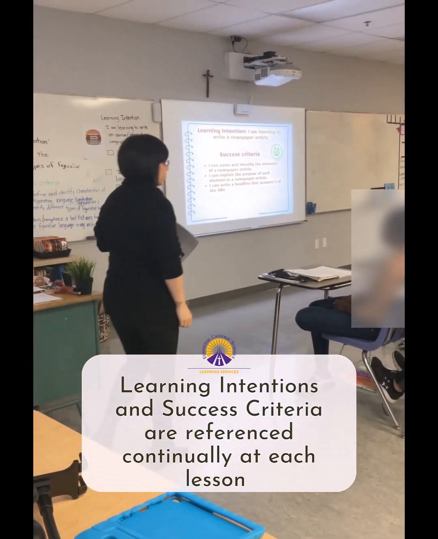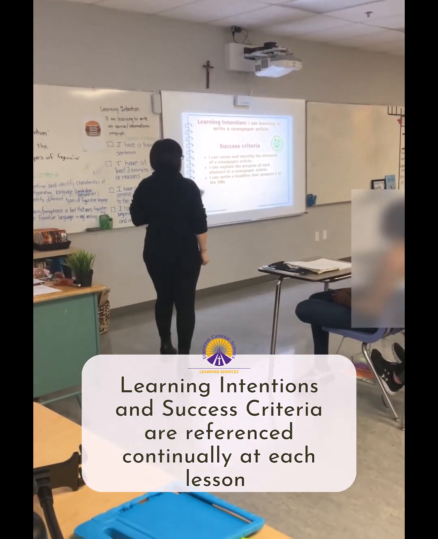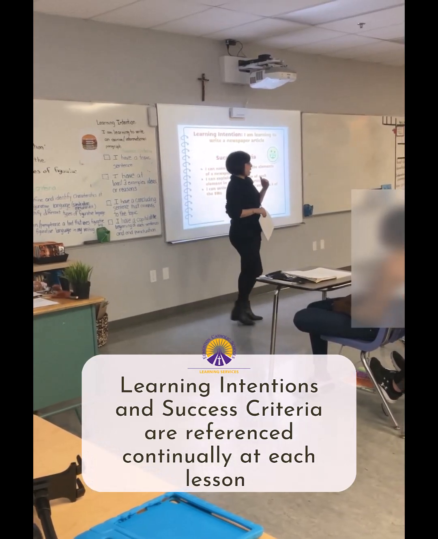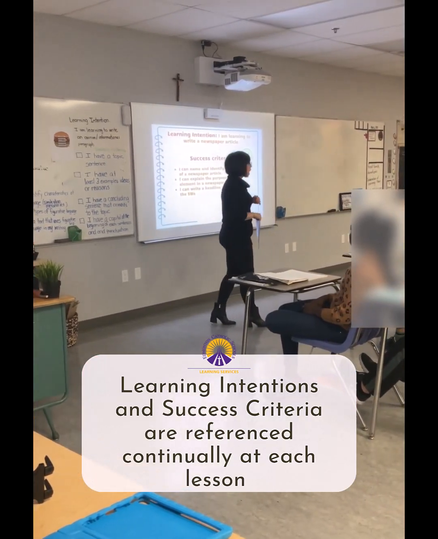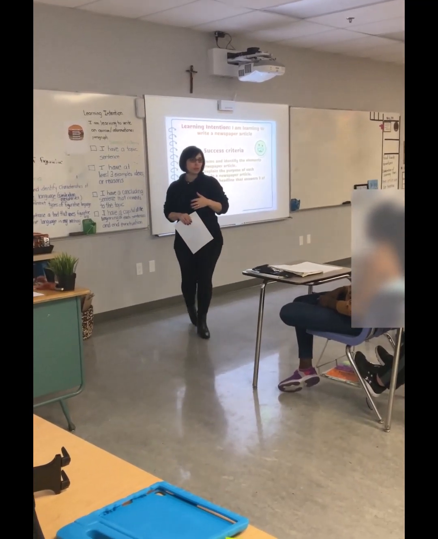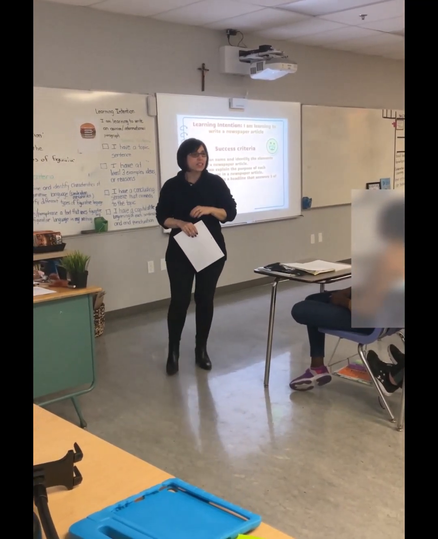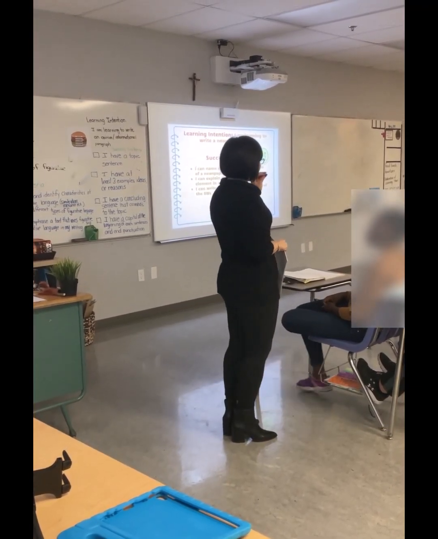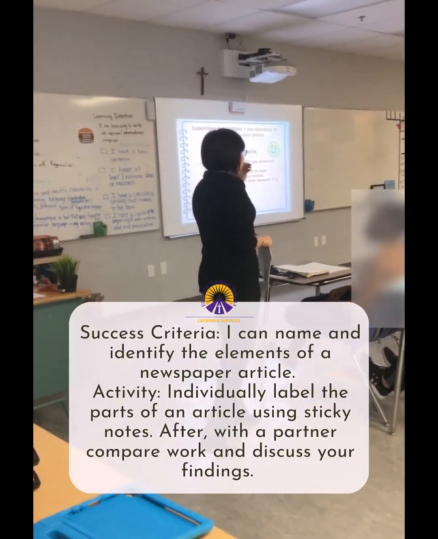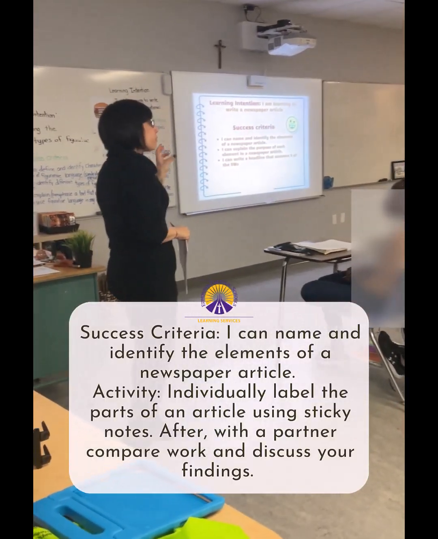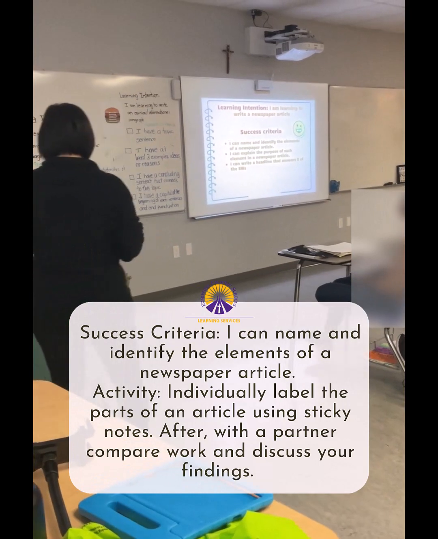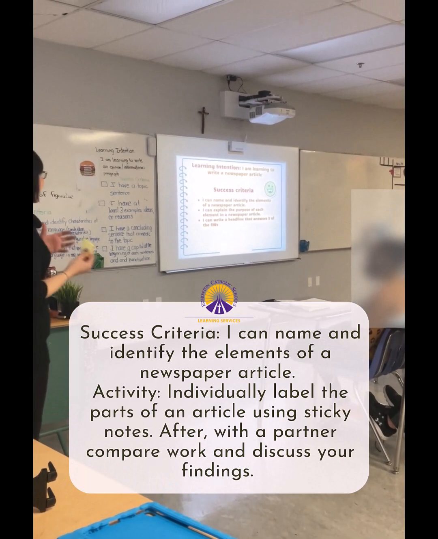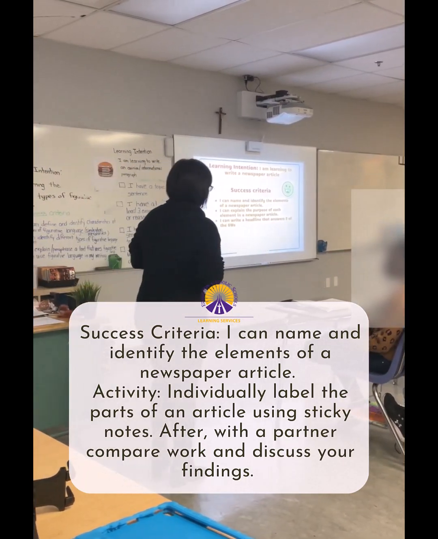We're learning how to write a newspaper. And yesterday you did an activity where we looked at the different parts of a newspaper article and what those parts tell us in a newspaper article. You went through it, took the pieces out, and wrote down different parts of the newspaper article. You circled it.